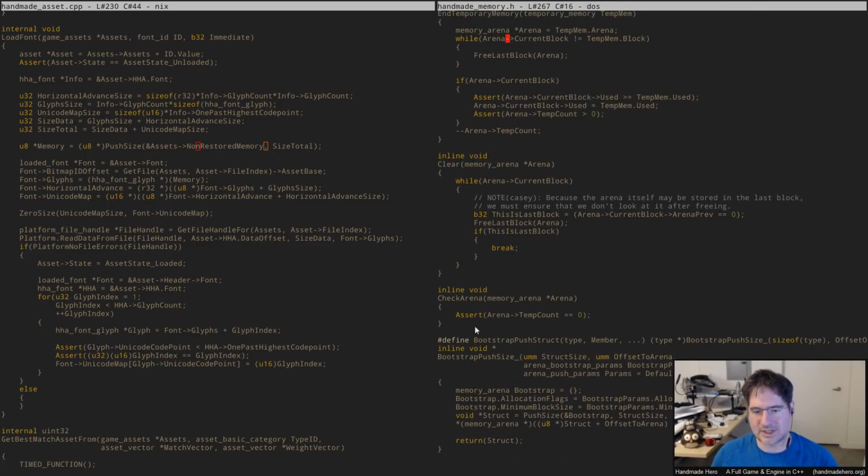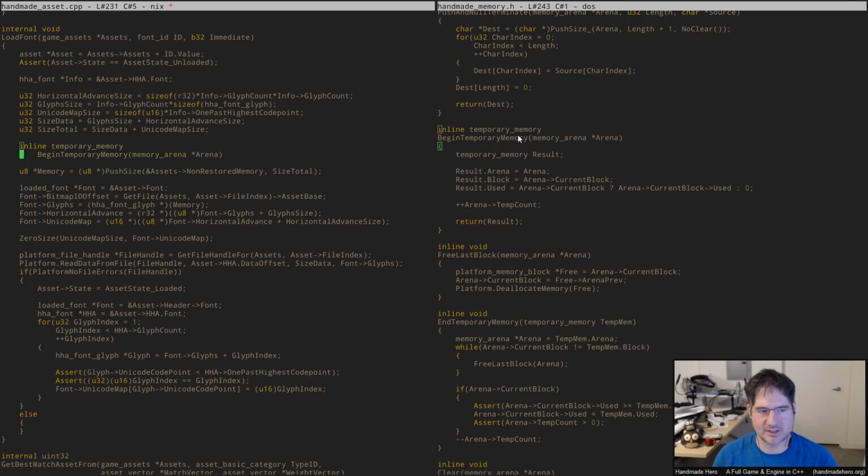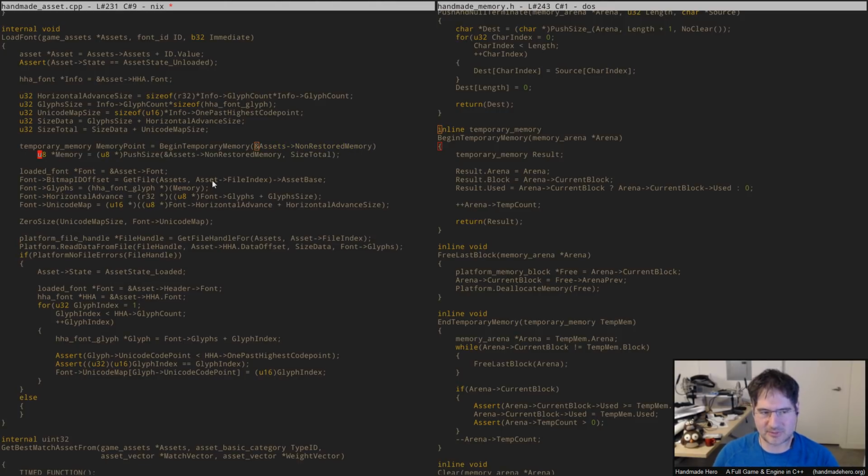So what we can do is say, let's pretend we're going to start a temporary memory block like so. We just say, memory point, begin temporary memory. Here we can say, look, we're going to try to do some stuff with this memory, but if we fail, then we will rewind it.